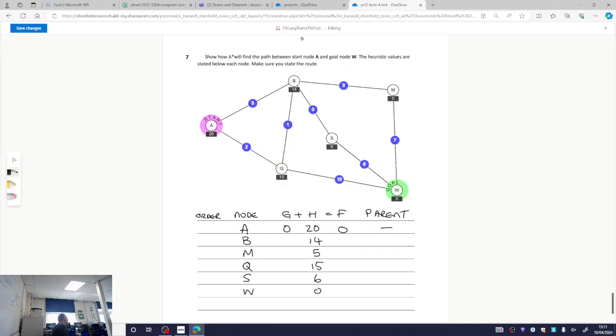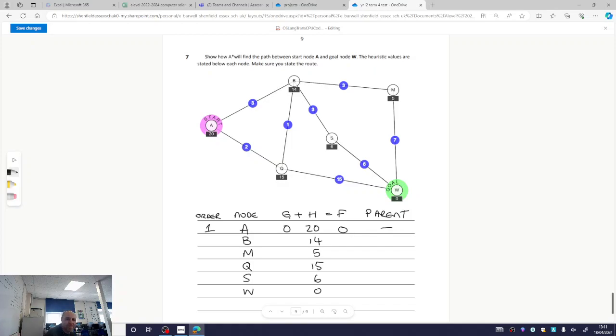Generally, they mark these generously. So if you didn't get it complete but you got the starting node, you'll probably get a mark for that if you've set the data up properly. Right. So with A star, we look at the F column. That's what we pick the lowest from. There is actually only one that's got the data in there at the minute. So I'm going to pick A first. I'm going to look to the neighbours.